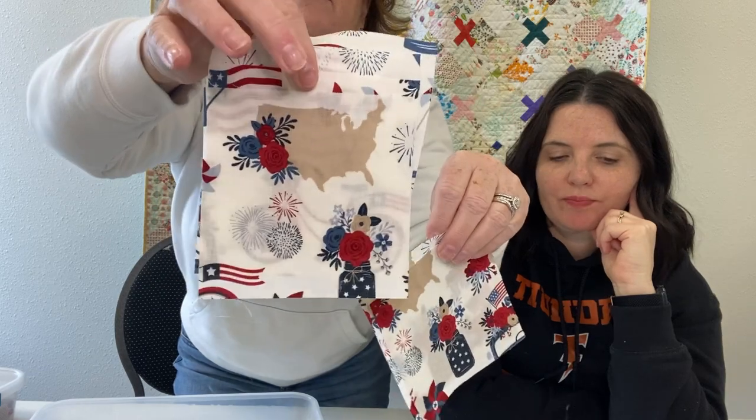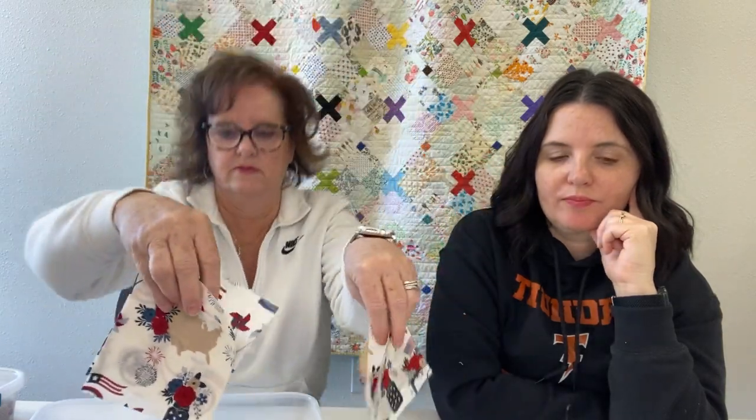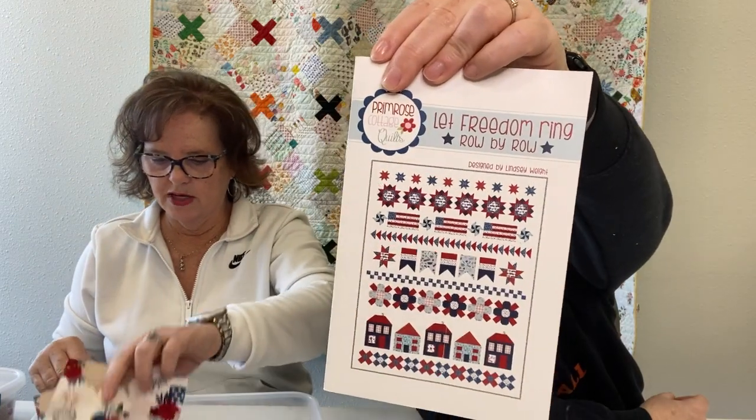That's so cute. These are like 5-inch squares. If you participate, we will all have these exact fabrics, and we do limit it. I want to say there's only 24 spots. I've had a few people sign up already, but I'll keep showing it, and we'll talk about it when we don't have any more, and I'll say there's no space available. But we do have the patterns if you decide you want to do it in your own red, white, and blues.